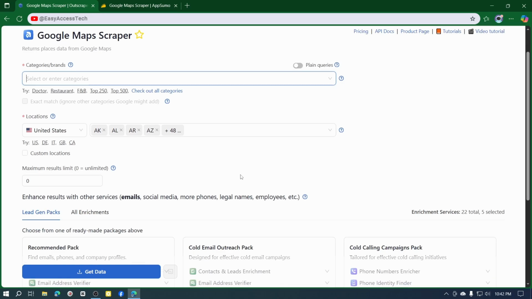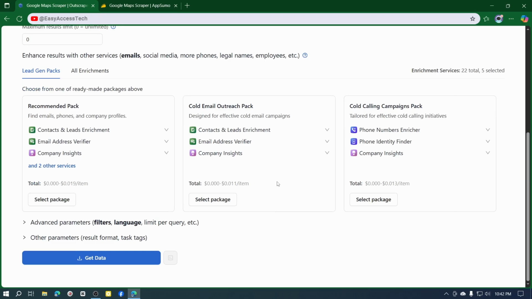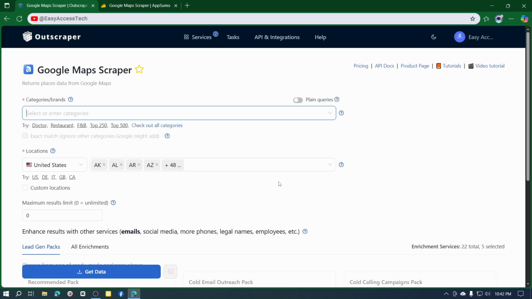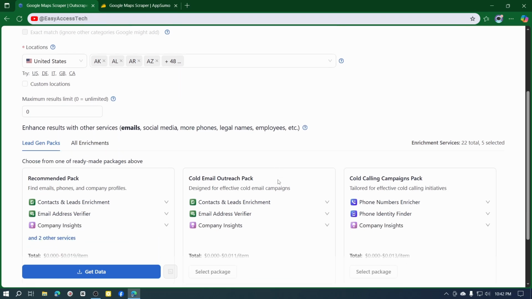The tool starts collecting the business data in the background. It pulls out things like business name, phone number, email if available, websites, rating, reviews, and many more useful details. This saves a huge amount of time compared to doing it manually. One of the best things is the accuracy, because the data comes from Google Maps and you get highly reliable information. You can quickly download the data in a file and use it for marketing, outreach, client research, or even building your own agency service.